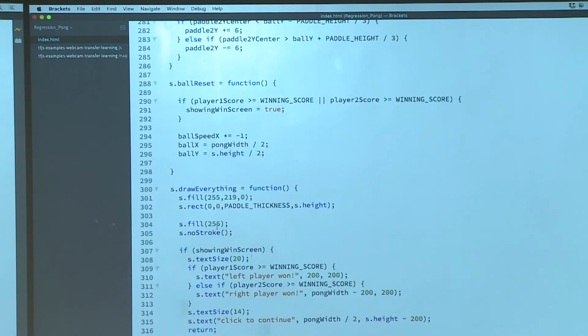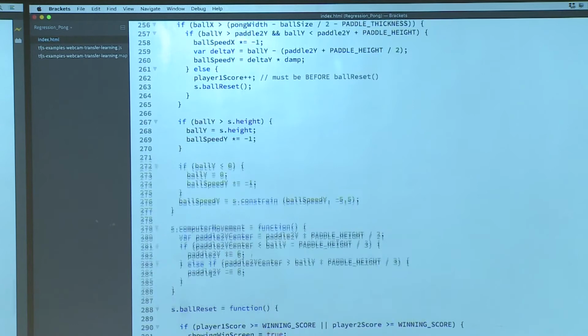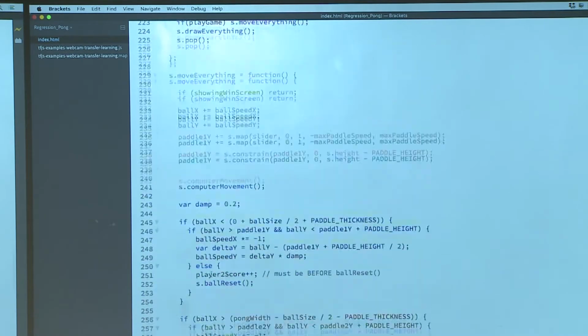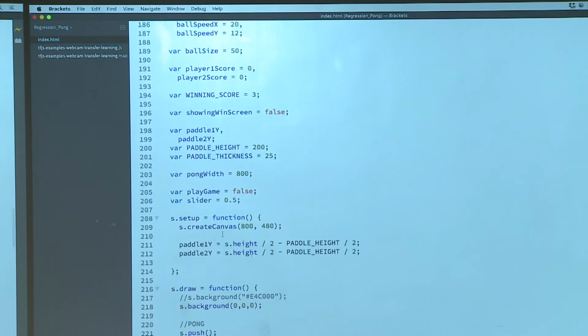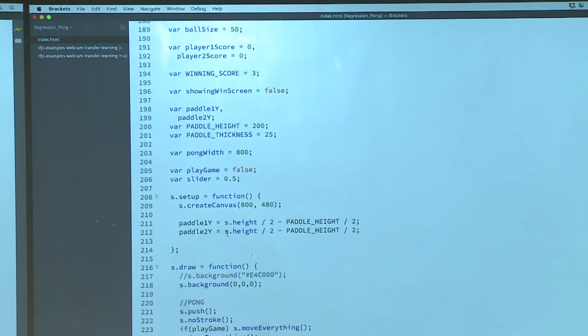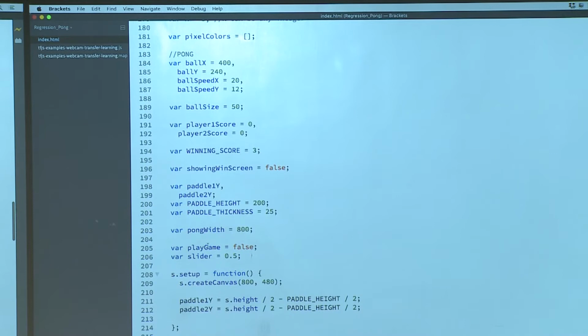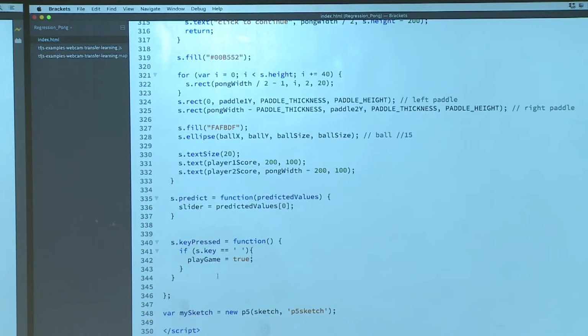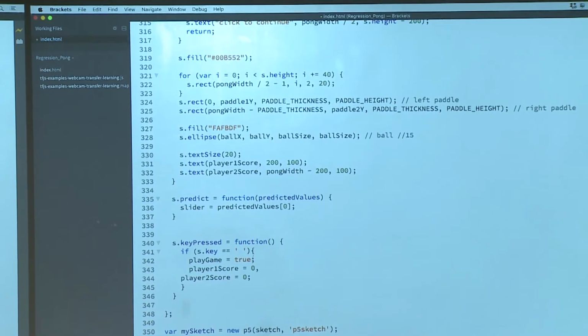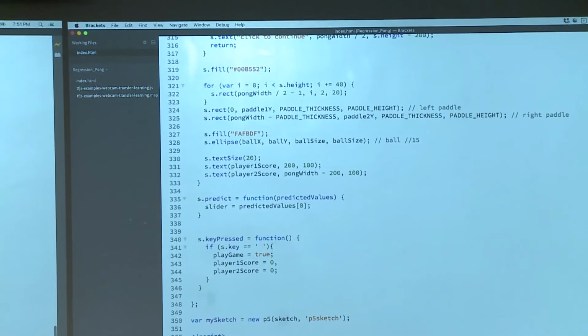Make it start again. Play game equals winning score. So maybe if we reset the scores, that might change. Yeah. Anyway, I'll have to figure out how to restart the game.